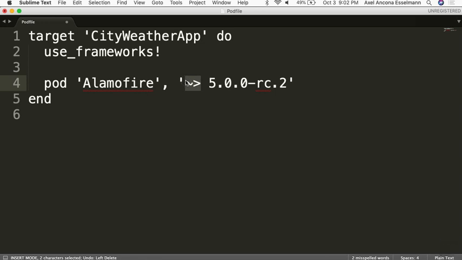If you really want to lock it down to one specific version, you can add the equality sign here. Especially if you're working with multiple people on a project, I would encourage you to use the equality sign here. This way it is locked into this version, so there's no chance that two of you are working on a project with different versions of this.